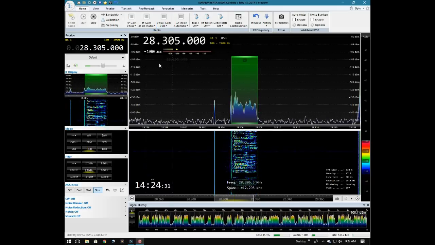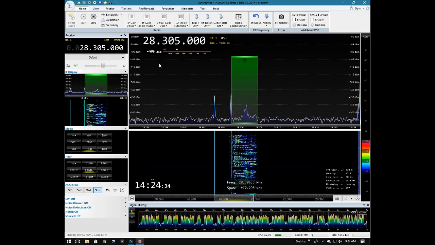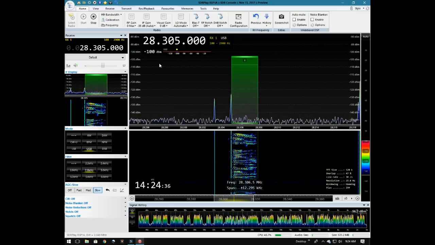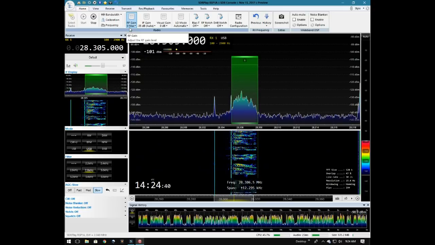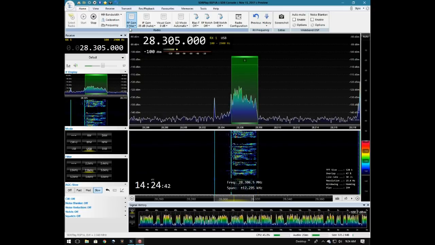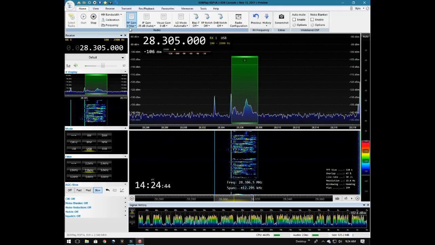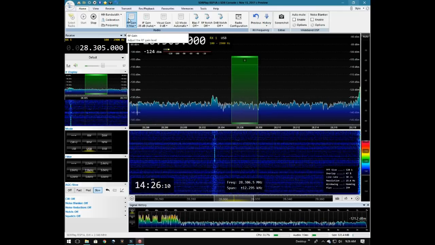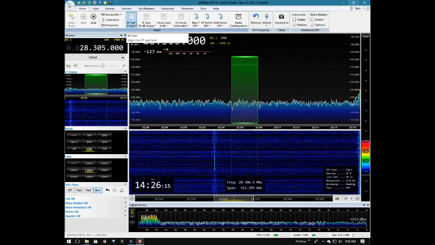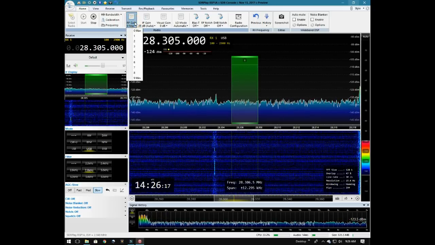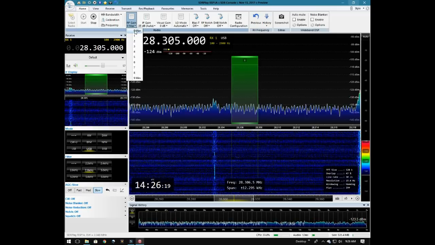So if you just want to get started with your SDR Console, you can pause the video here and get going. But at this point, I'll go through a few more of the extended options. I won't go through all of them, but I'll go through a few that I use and find useful. So looking back up here at the Home menu ribbon, you can see that there's a lot of options up here. There is an RF gain control where you can change the RF gain on the unit.